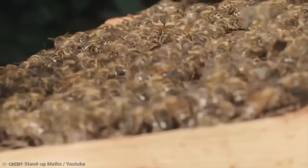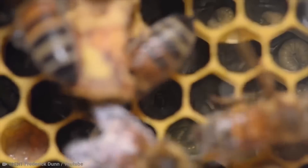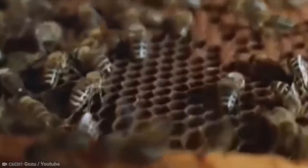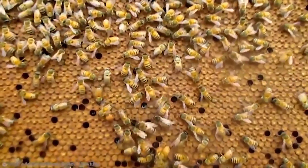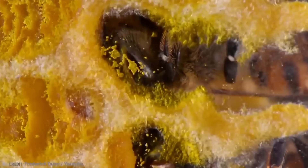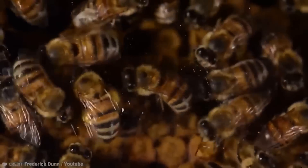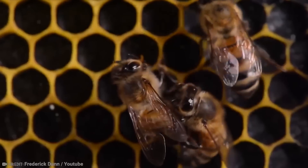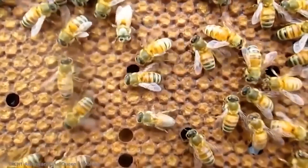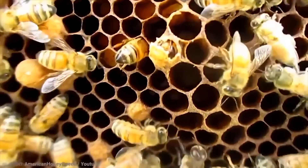But that raises the question: why would they do something like that? That's the mystery that many scientists have been trying to figure out. According to some mathematical formulas, they noted that these beehive structures are built in such a way that it resembles the formation of crystals. But how would the bees know how crystals grow? Nobody really knows, and that's what makes it so fascinating. This is some high-level concept building. Just think about what it takes for humans to make something like a spiral building, and then try to put that into the perspective of a bee.